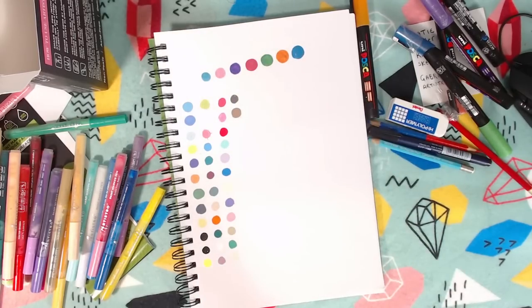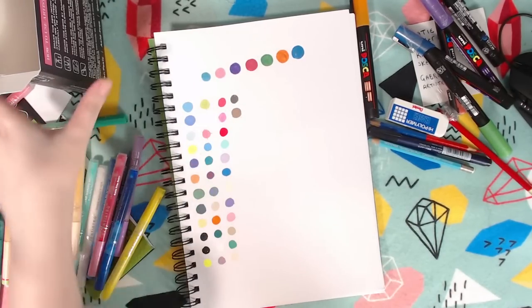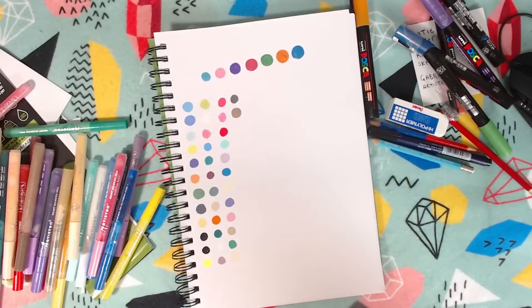There's definitely some quirky colours in this set that I know we don't have in Posca's, and that I think Posca don't make in general.